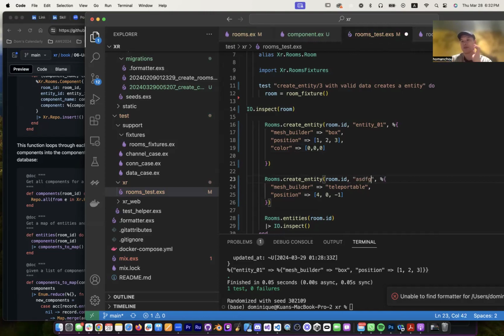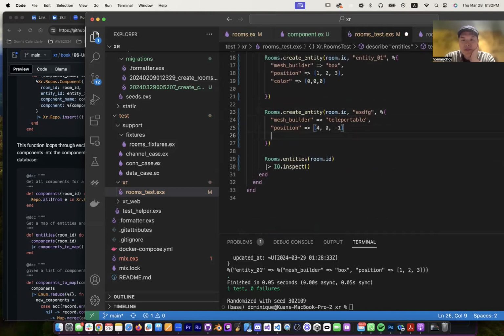ASDFG. Sure. Okay. Then add your own random components. You can give it a rotation or something. Just copy the pattern. Need a comma between components. Rotation.